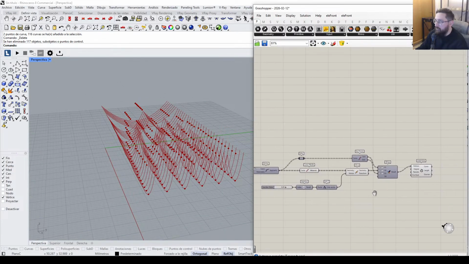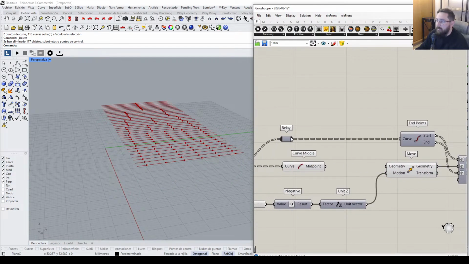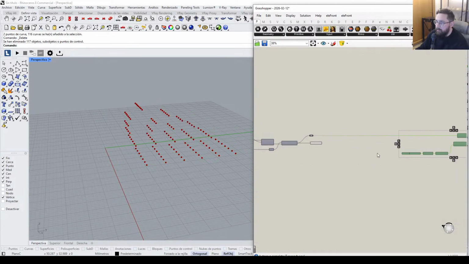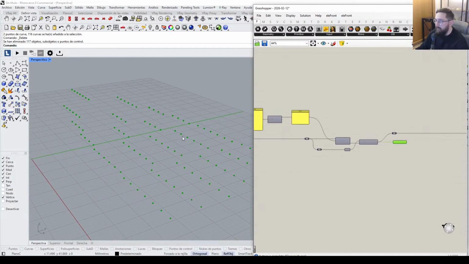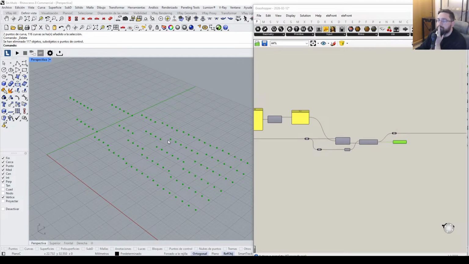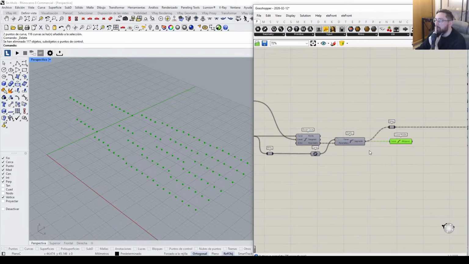Okay? So I'm going to go back a little bit. I'm going to disconnect this here. I can leave this connected for now. I am going to disable it so that I can work a little bit more freely. I'm going to make some space. These are my curves. And what I'm going to do... How do I do this? Yeah, this is interesting. How do I approach this?